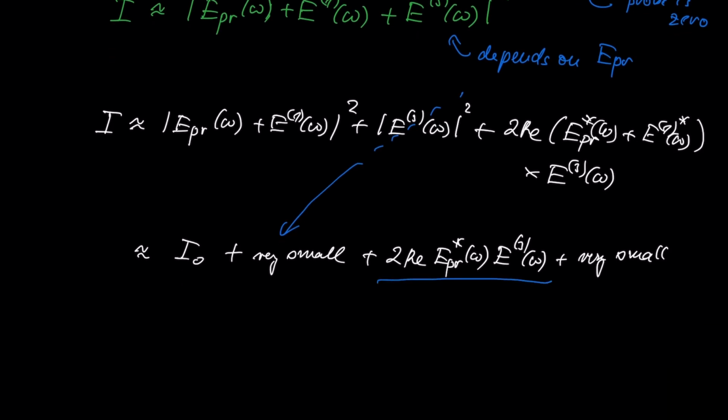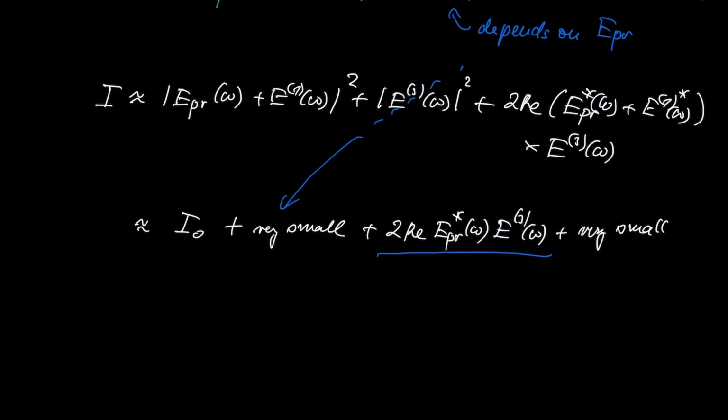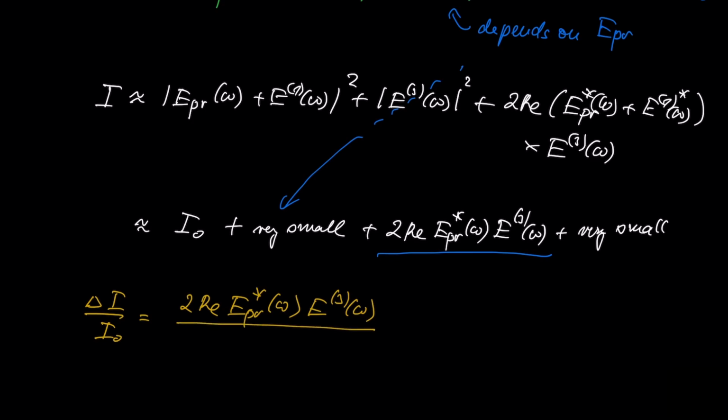So this one term, this is the term that we are interested in, and that's the only term which will basically survive when we subtract I0, and we will now have to rewrite it in some good way in order to be able to divide the I0 intensity away. The delta I divided by I0 can now be written as 2 real parts E probe omega E3, and here we will have to divide it by I0, which for this purpose we can in principle replace by E probe square. So that's what we get for the delta I divided by I0.